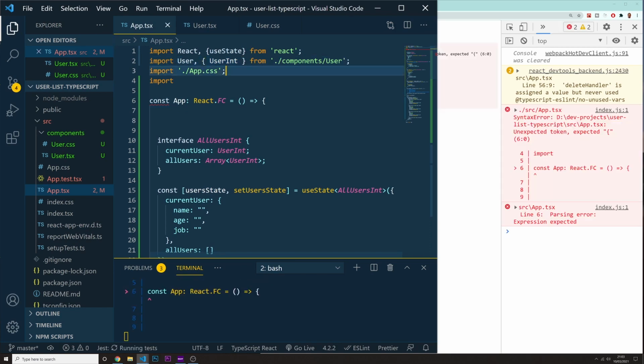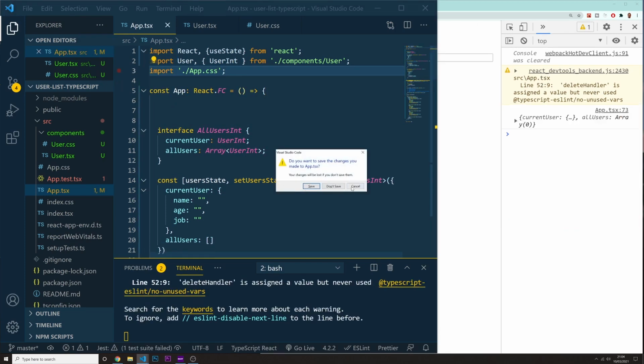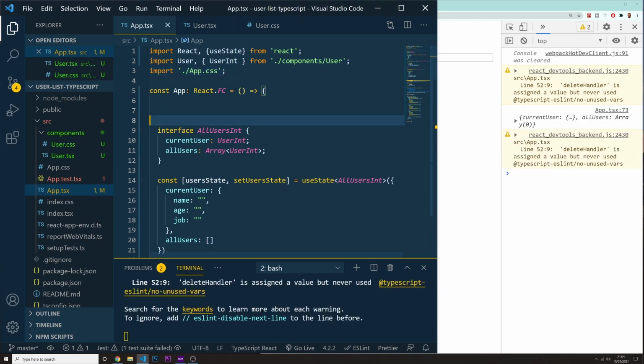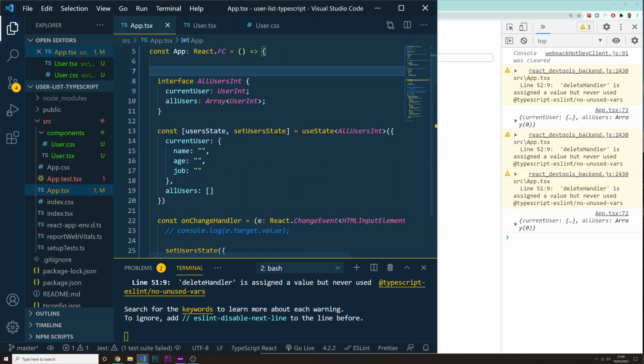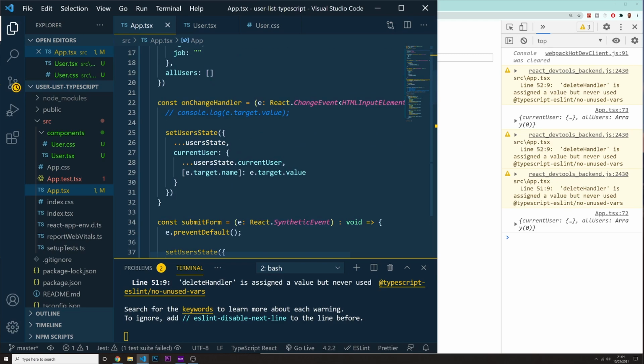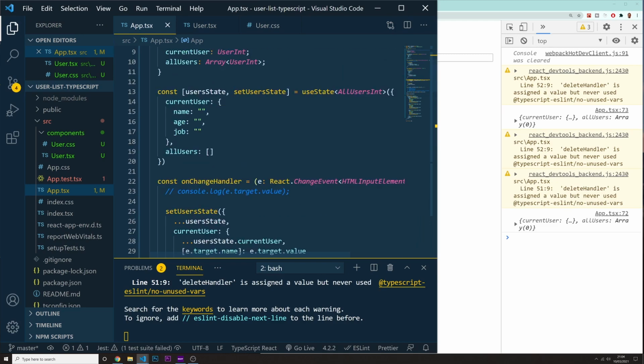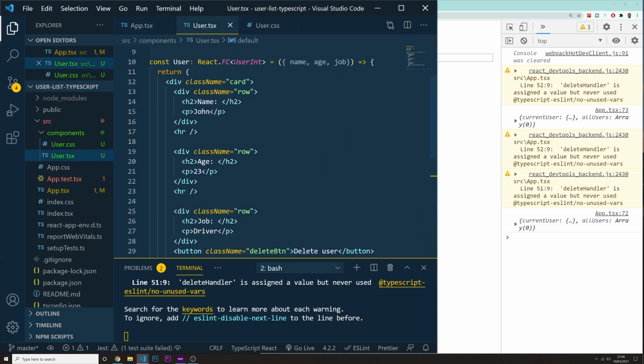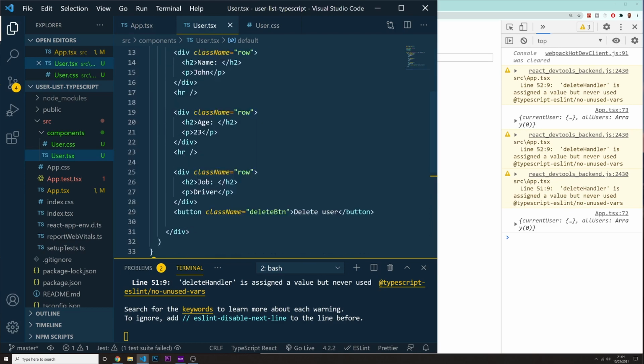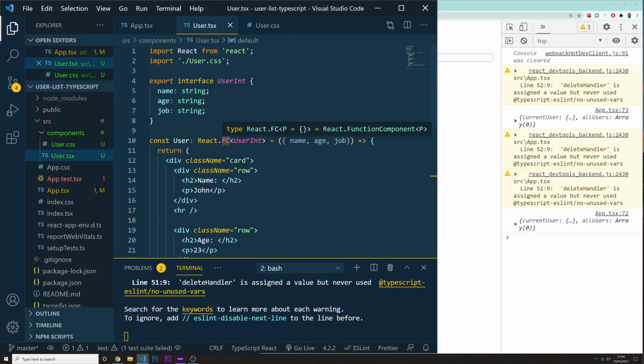All right. So now that we got the user interface, it is being used in here correctly. Let's get rid of this import that I had. Just cancel this. Okay, so we are all good now with all of these. Are we missing anything? Let me just double check. Yes, we are missing something now.